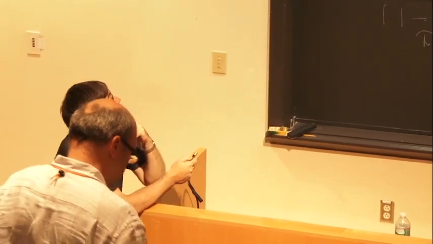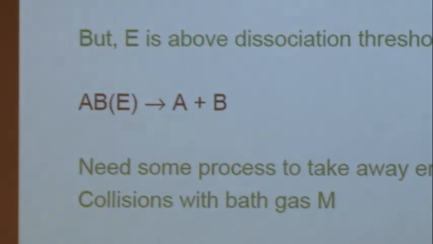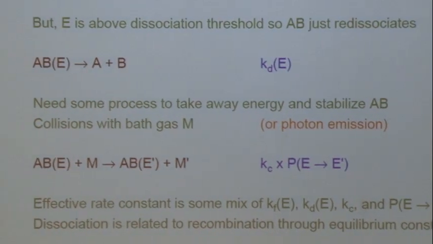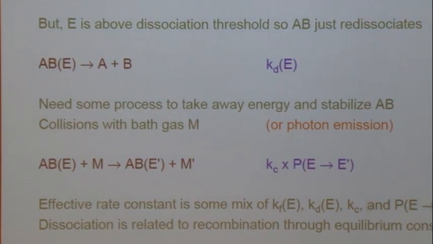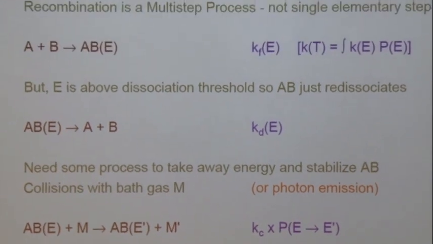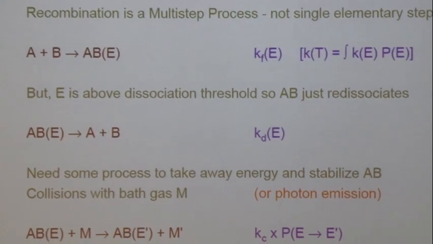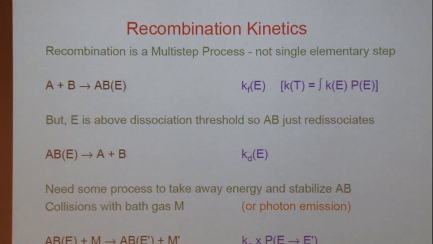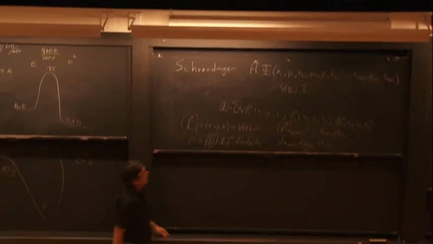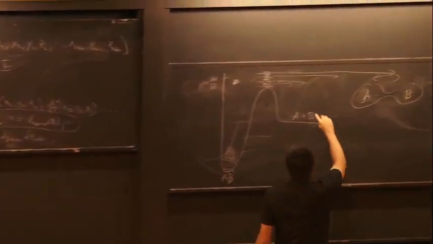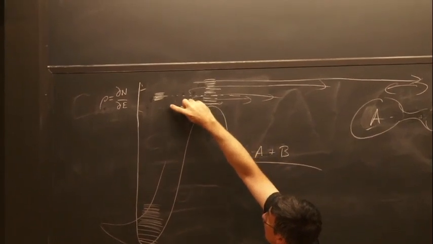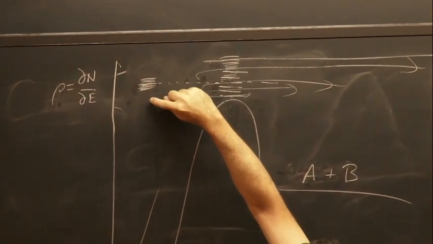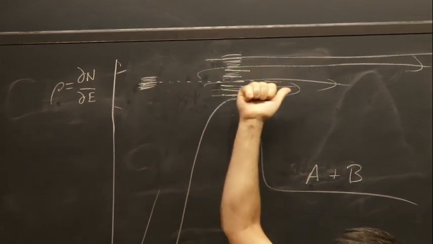So what is the criterion to decide when we need to consider this effect? What matters is if the rate of this thing falling apart, kd of E, is comparable to or larger than the collision rate, then this is very important. So usually it happens when they have a huge energy difference, or the transition state barrier is short. You can see in this geometry, in this kind of surface, A plus B are coming in and forming the AB complex, AB reactant in different energy states here. And the key is the reverse.